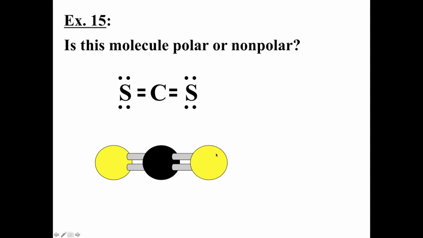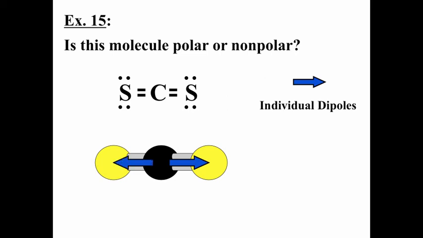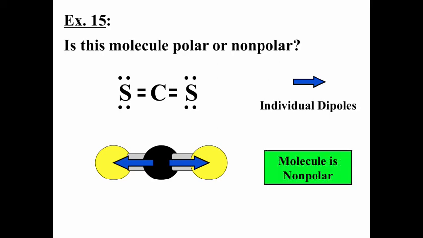But let's just suppose, hypothetically, that instead of sulfur, maybe this was an oxygen atom on each side. So instead of CS2, maybe this would be CO2. So replace the sulfur by an oxygen. And if that was the case, then oxygen would be more electronegative than carbon. There would be a dipole from the carbon towards that oxygen. But there'd also be a dipole towards the other oxygen, and they'd be equal and in opposite directions. And they would therefore cancel out and give us an overall nonpolar molecule.